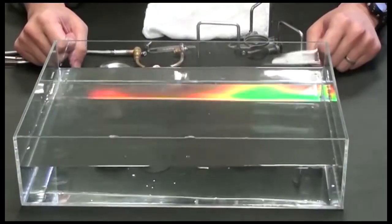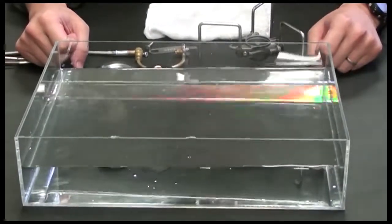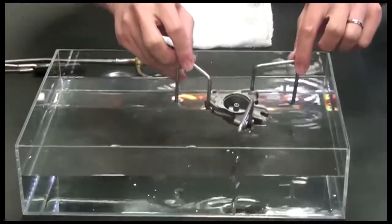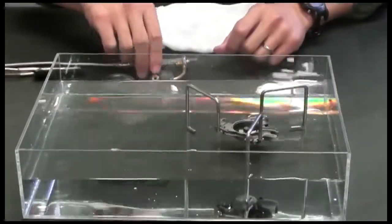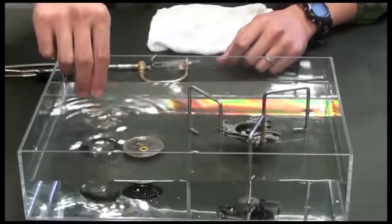Now we are ready to submerge each part into the lukewarm water. First of all, the body of the stove, burner head, burner ring.